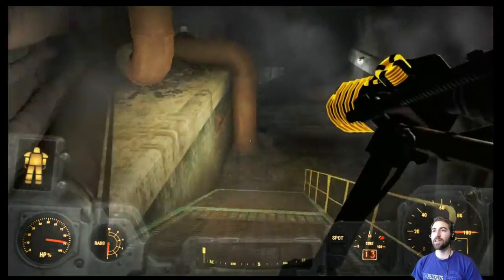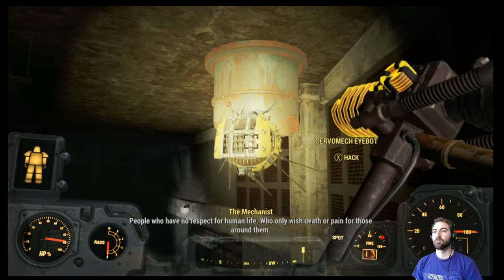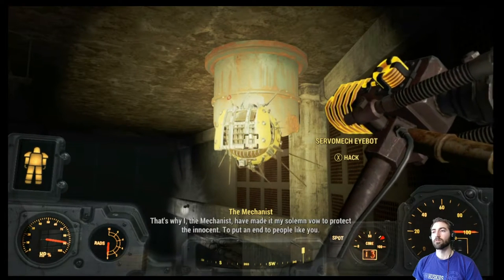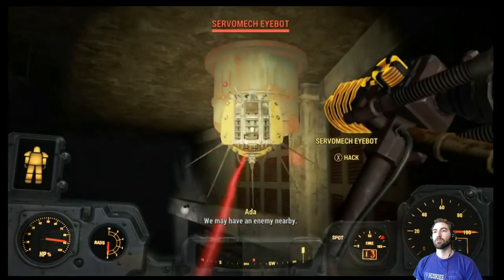All right, is this fight time? Commonwealth is right to fear people like you. People who have no respect for human life, who only wish death or pain for those around them. That is why I, the Mechanist, have made it my solemn vow to protect the innocent, to put an end to people like you.